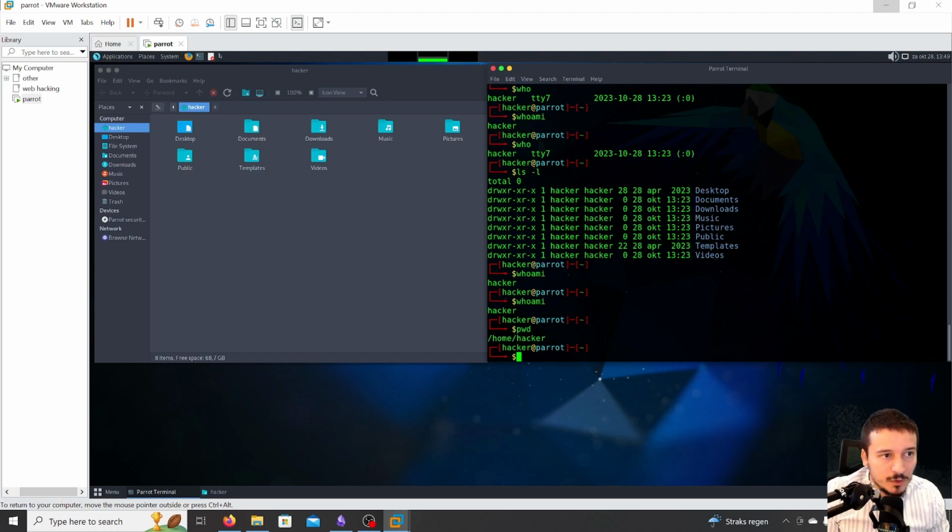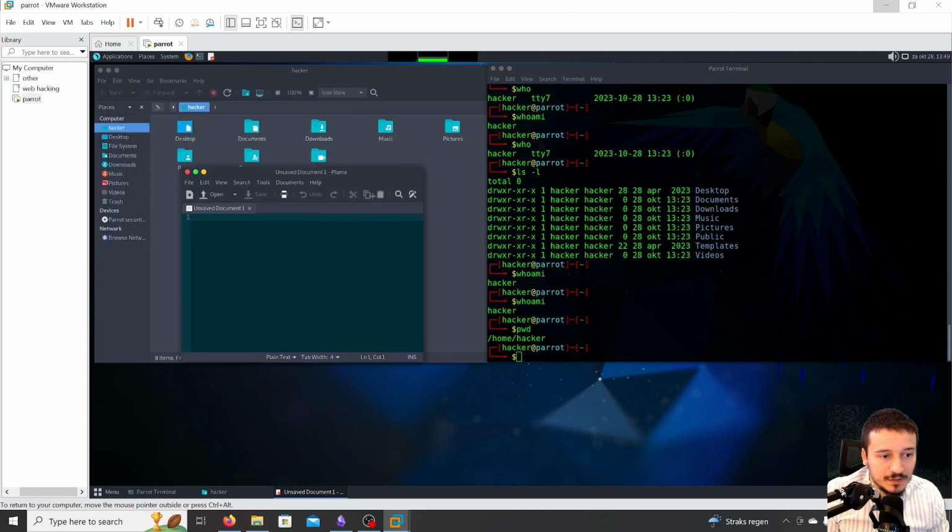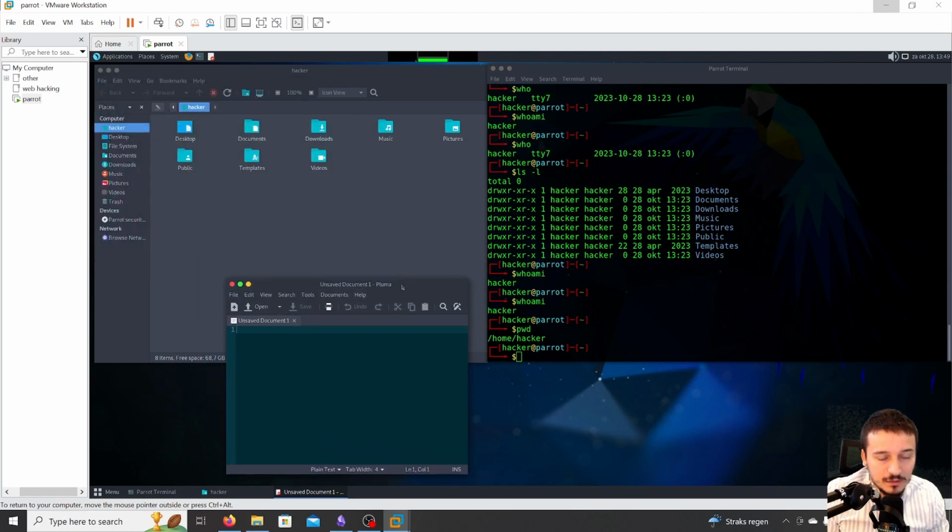So I'm gonna open a text editor. In Linux, the file system works as follows. You have the first directory, which contains all the directories, which are all in the slash folder. So when you type slash, this is the absolute path. This is the first directory.